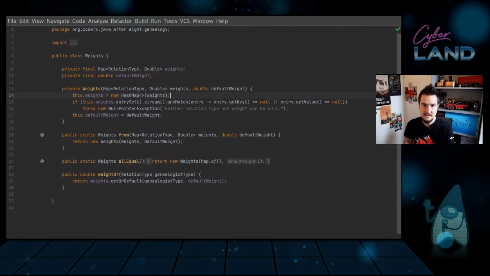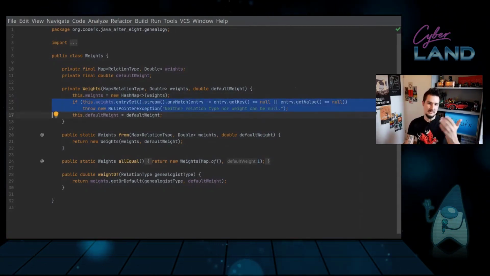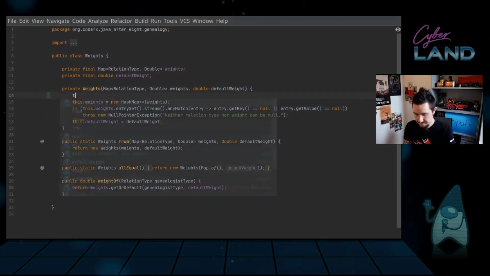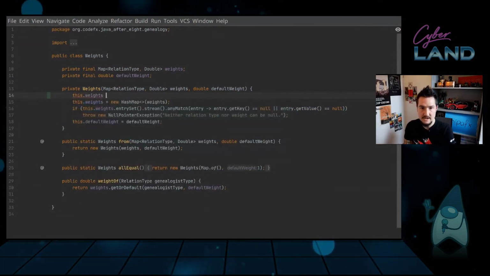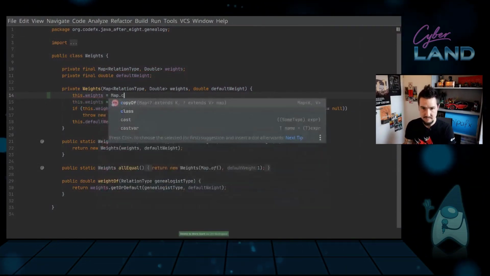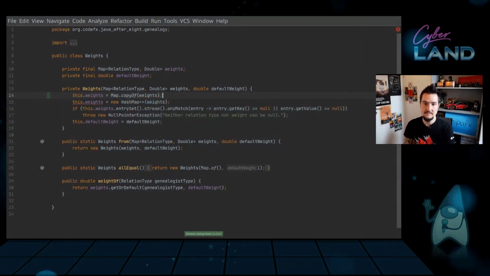This is a way to do it with weights. And then I also write some code that checks whether it contains no nulls, because I don't like nulls. So that's why I wrote this test as well. With Java 10, I'm going to probably screw up the version I'm working on a couple more times. We can do copyOf.